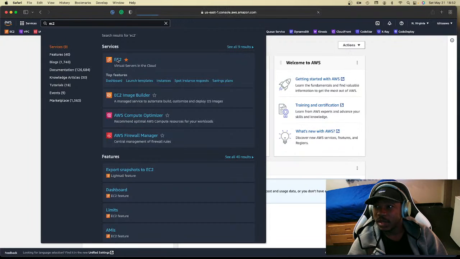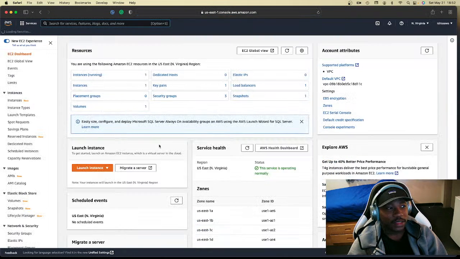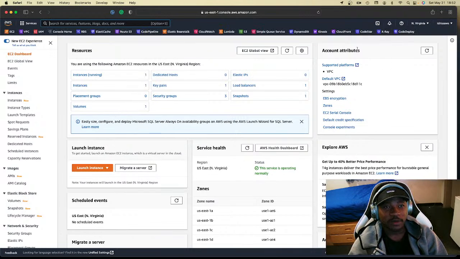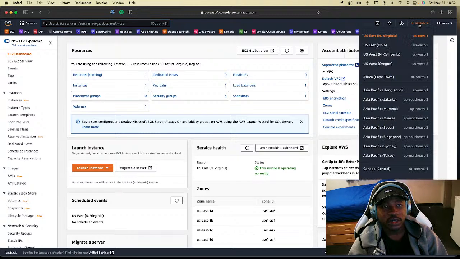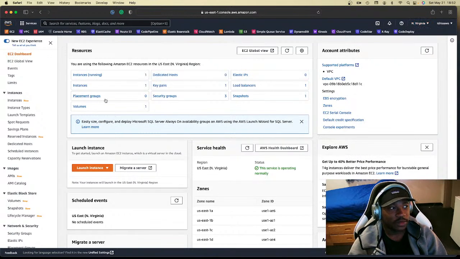So you click EC2 instance. By clicking EC2 instances, you will get to the dashboard. By clicking the dashboard, you have a lot of things for you to do. It depends on what you want to do. And one thing is depending on which region you want it to be. There are a lot of regions for you to be able to develop your EC2 instances, so that's one thing to keep in mind.